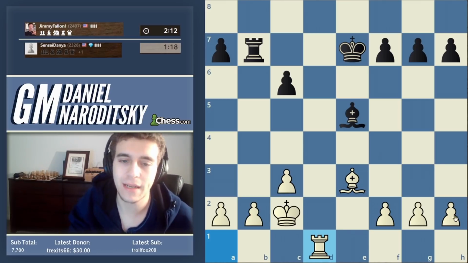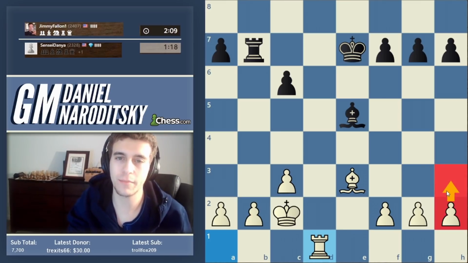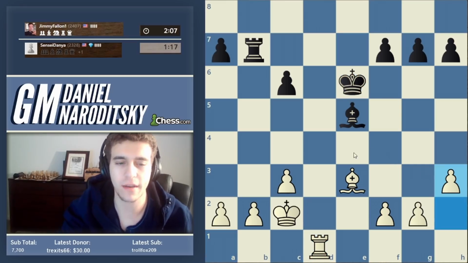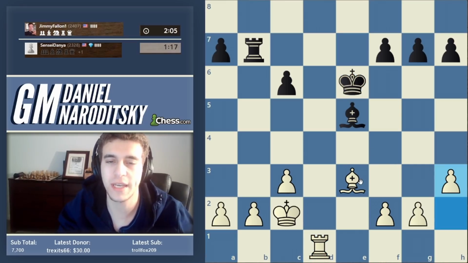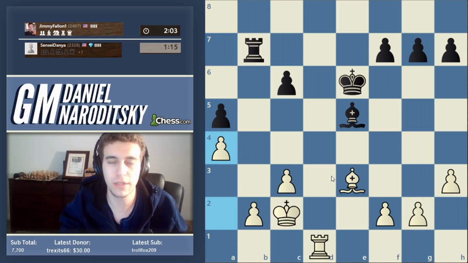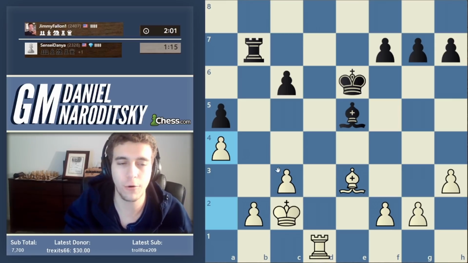At some point, I want to move that h-pawn because I don't want to keep having to deal with this. This is something that a lot of people don't understand. Like, why are you defending the pawn if you just said he can't take it? Yes, he can't take it, but does it make sense that I don't want to have to deal with this all the time? So now a4.